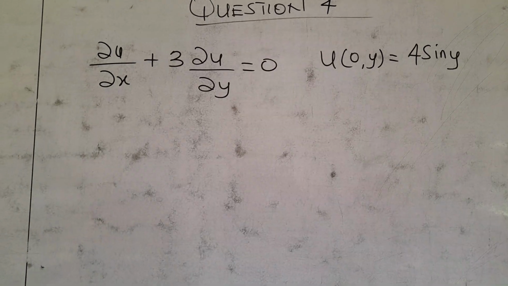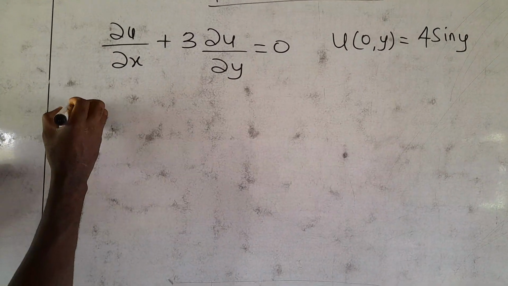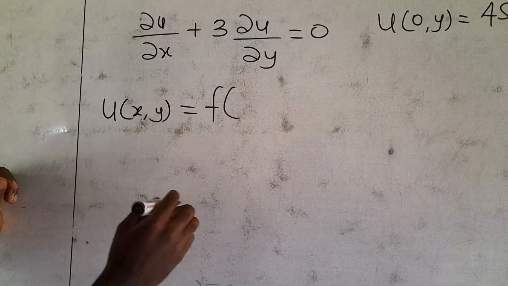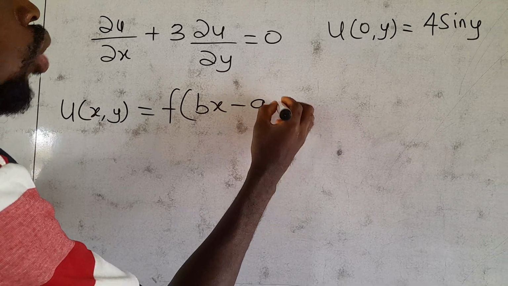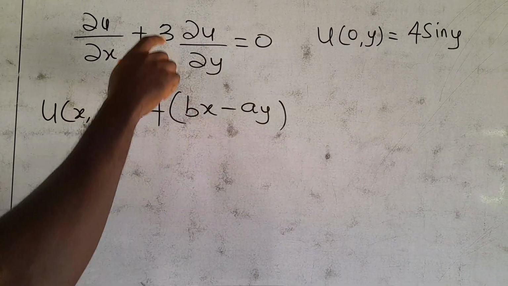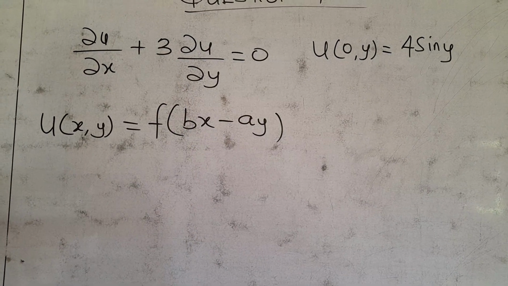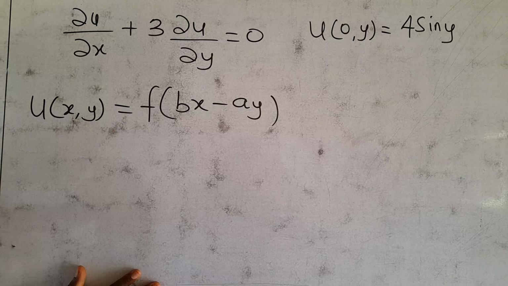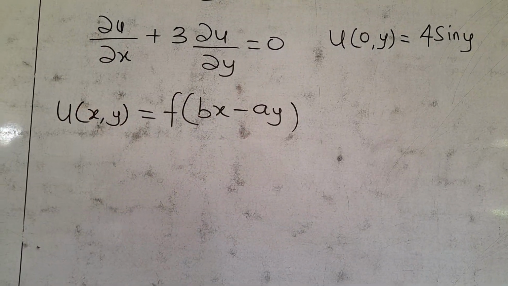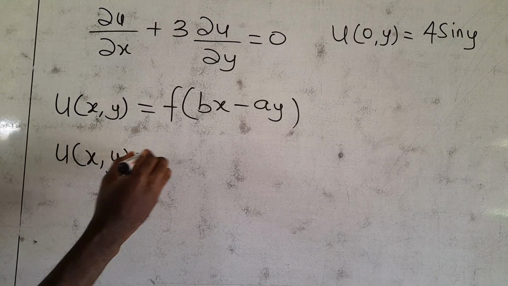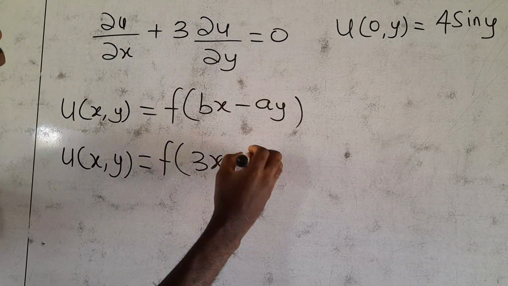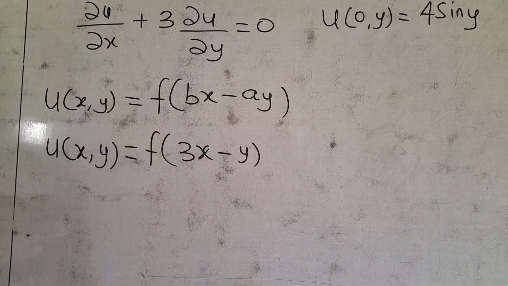So to find solution to first order partial differential equations using the geometric method, we said the general solution to the equation, that's u(x, y), is given by a function of bx minus ay. What is this our b and what is the a? The b is the coefficient of the partial differentiation of the function with respect to y. And the a is the coefficient of the partial differentiation of the function with respect to x. So we can say our b is 3 and our a is 1. Then we can say the general solution to the partial differential equation using the geometric method will be equal to a function of 3x minus a is 1. So we say 1 times y will still be y. I hope you get that.